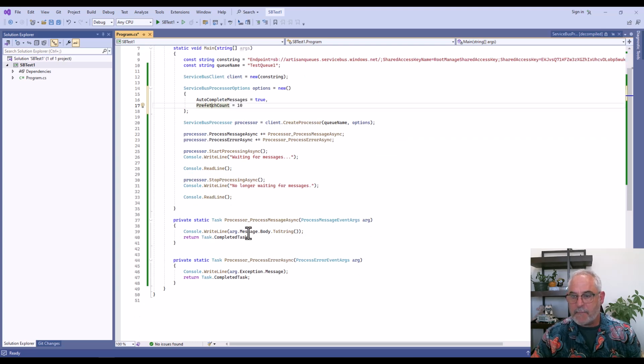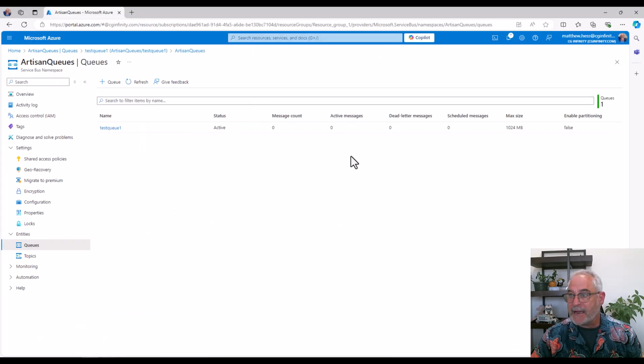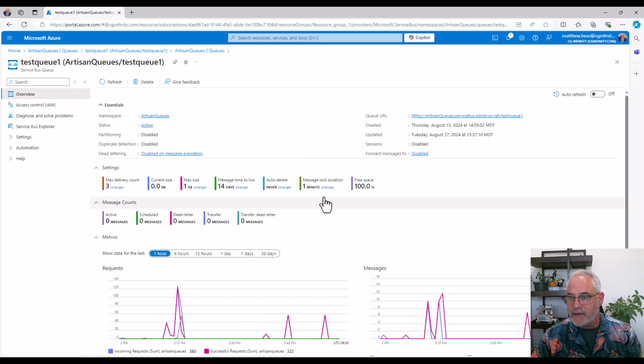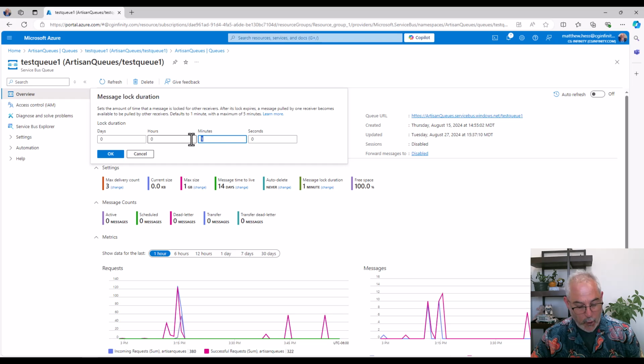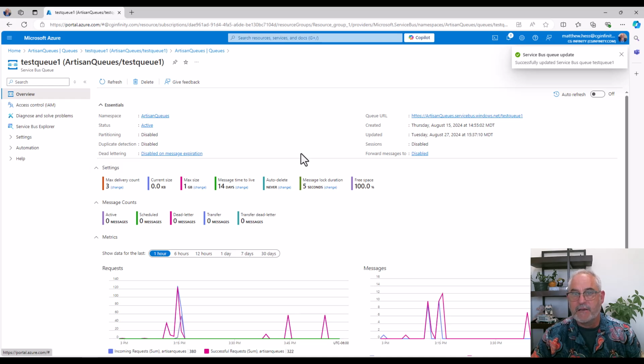And now in our message processor, let's write that out, and then let's do thread.sleep 1000. So each message is going to take 1 second to complete. And last, I'm going to take us back to our queue, and configure the message lock duration to be only 5 seconds. That's the minimum. And we're going to say okay.